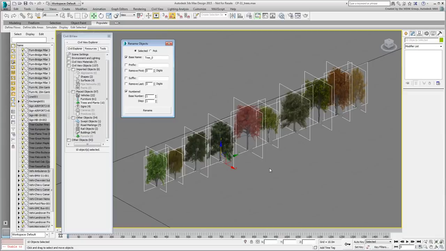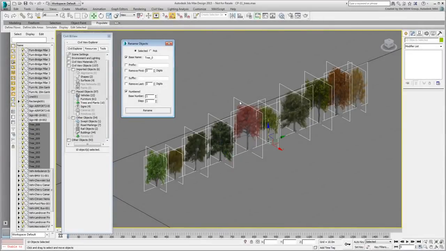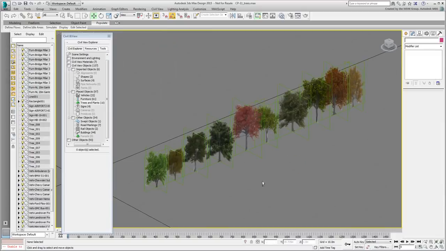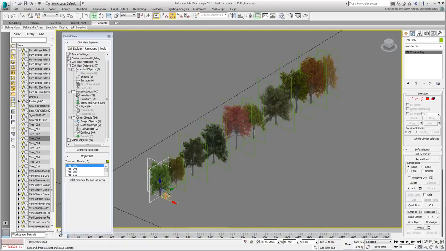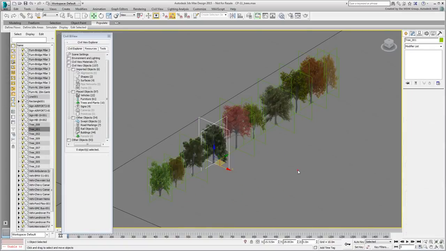Click the Rename button. The trees have now been renamed Tree 001 to Tree 010. Close the dialog window. The trees are now independent and ready to be used as paint objects. This will be your task in the next movie.